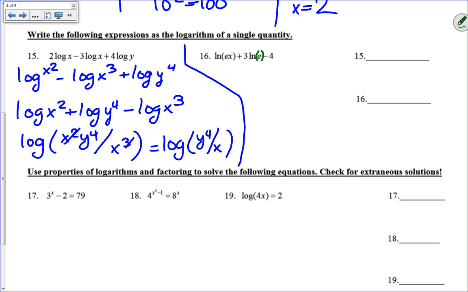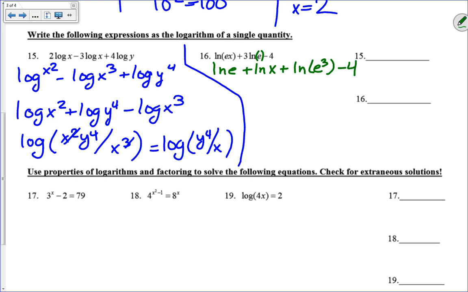So how would we break the natural log of ex apart into what? Addition, right? So since we're multiplying in here, we can use that property and break it up into addition with multiple natural logs. So we broke that up. What about this 3 ln of e? So we can bring that 3 up to its power, right? So we'd get ln of e cubed and then subtract 4 on the end, right? So now we've got it all broken apart, and let's see if we can simplify some things here.